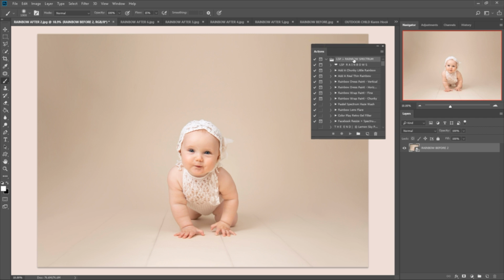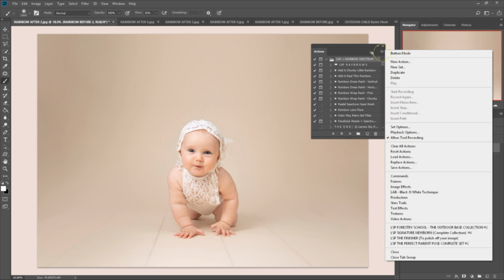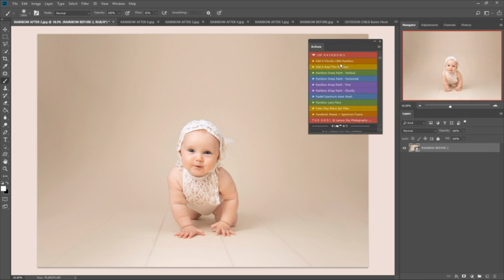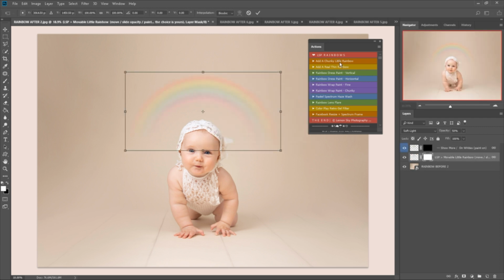I'm going to come up here and switch to button mode so we can see these a little bit easier. This image is so cute by Magda Bright. There are 10 very separate rainbow actions included. For example, you have add a chunky little rainbow here. This literally does exactly what it says on the tin.